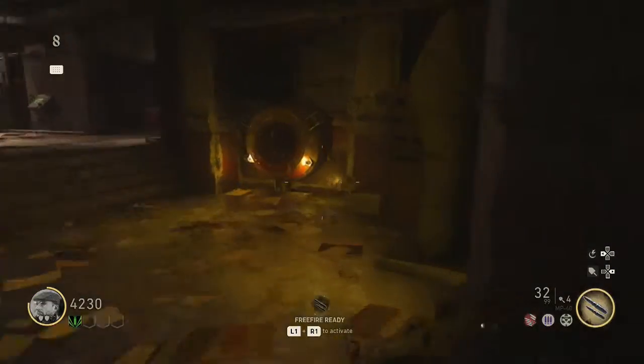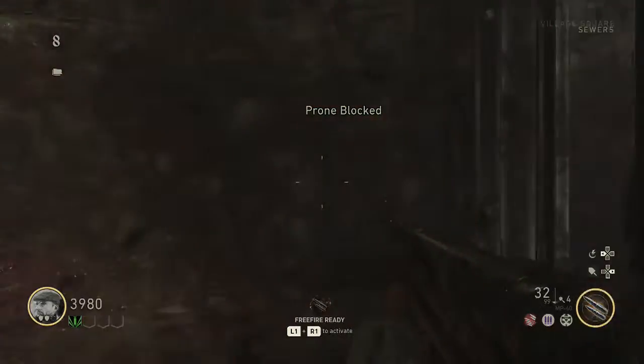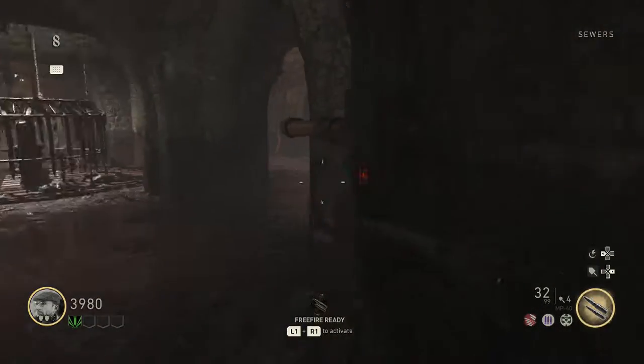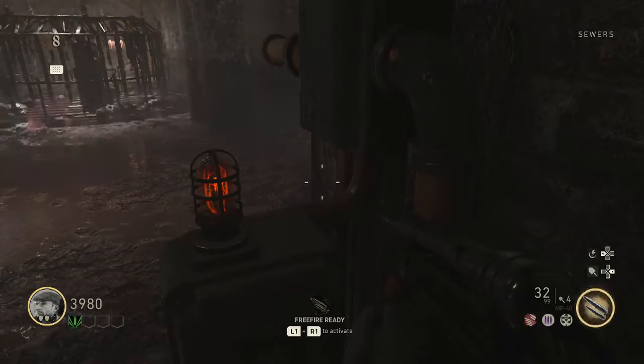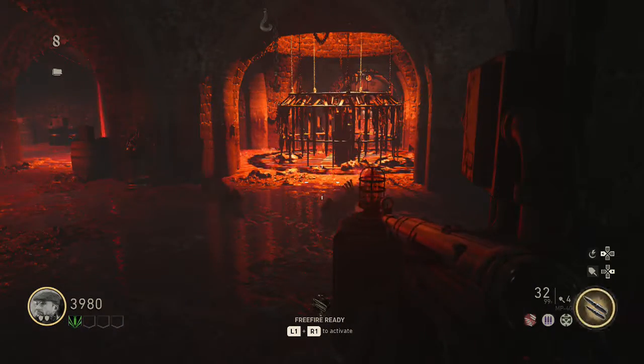So what you want to do is actually go down here. You want to press square. 250 to go down. That's the points. And as soon as you drop, you want to press square as fast as you can on this button. And that will raise the cage up by a bit. Some zombies might spawn, but fucking hell, that is 1 out of 3 done, fellas.